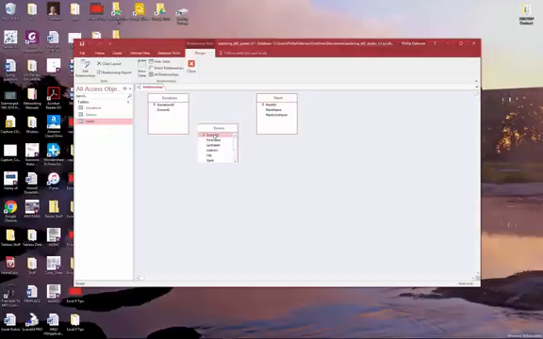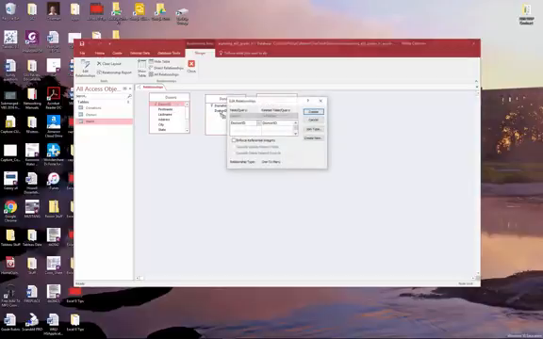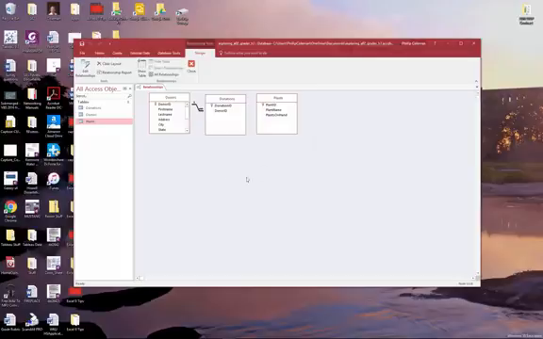So what I'm going to do is move this around, and you'll see why in a little bit. I'm going to create a relationship between the donor ID field in the donors table and the donor ID field over here, and I will bring this over and drop it. He says enforce referential integrity, and he also says to cascade update the related fields. So we'll do this and click create.